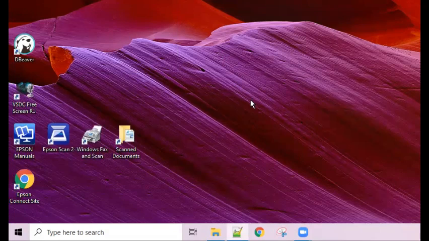And once you open a new virtual desktop, you can open a set of applications in it. The one you're looking at now is the default desktop.